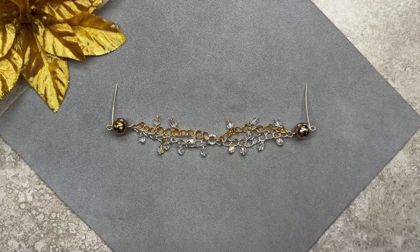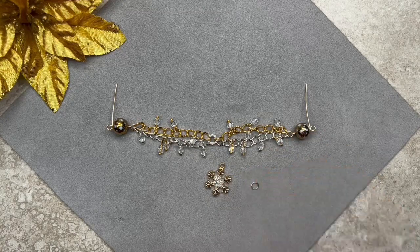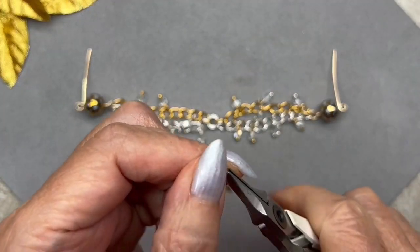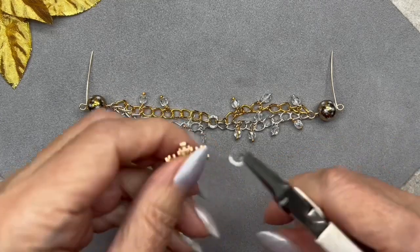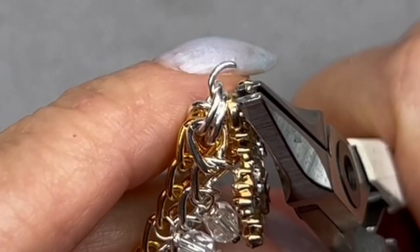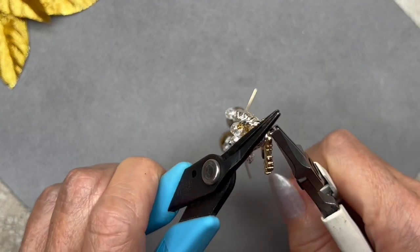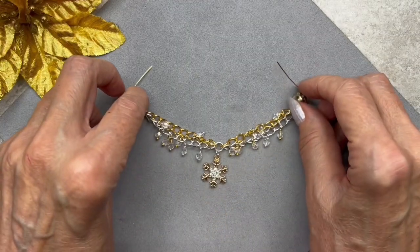So now we're going to attach the snowflake pendant. Here it is, and here's a 4mm size jump ring. And this is super easy. We're simply going to open up this jump ring, connect it to the pendant, and then connect it to these two jump rings like this. And now let's close it up. So here it is connected, and I think it looks adorable.